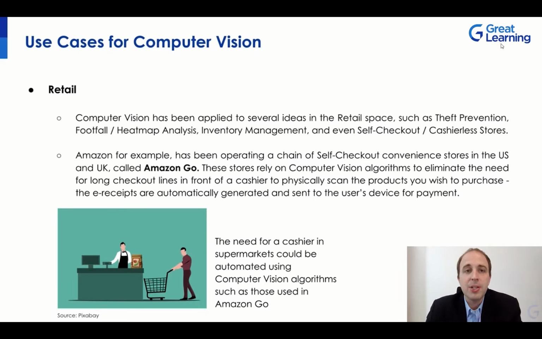There are other applications of computer vision in retail. Theft prevention. Can a camera not only record images of someone stealing something, but can a camera make an inference that this is not just a person walking around, this is a person who just took something off a shelf and is walking out of the store? Can it detect that in real time, and then can it take appropriate action, maybe calling the police or somehow preventing the theft from occurring? That's another challenge, and it would be great if we could do that as well.